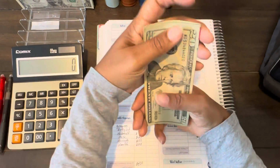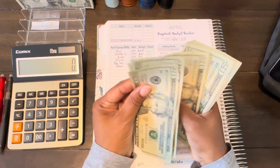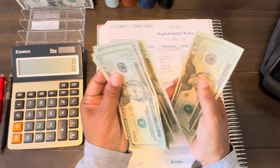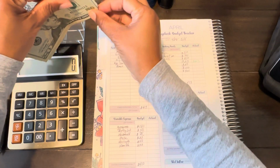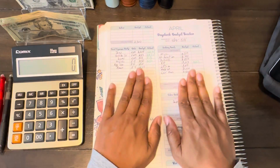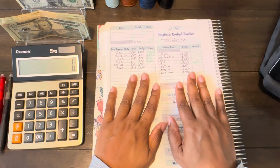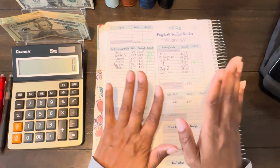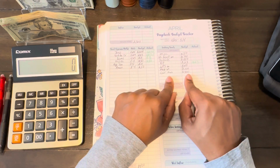Okay, so Mr. Bailey brought in 20, 40, 60, 81, 20, 40, 60, 82, 20, 40, 60, 83. I have not really thought about what I was going to do. I did a little bit, because he always brings in 20s. Normally when I go to the bank, I get the denominations that I need. But when he's coming in, the bank is not open, so he just goes to the ATM, and his ATM spits out 20s.